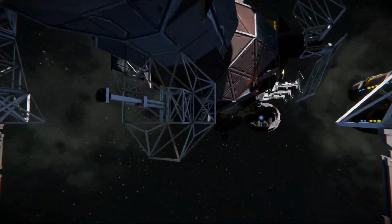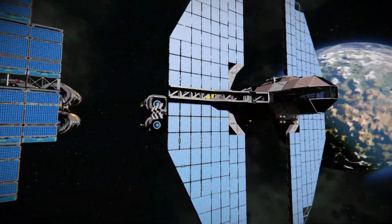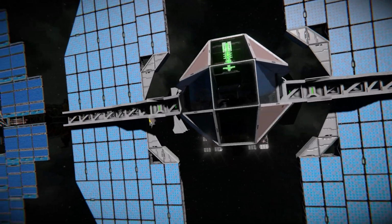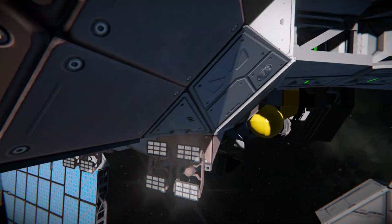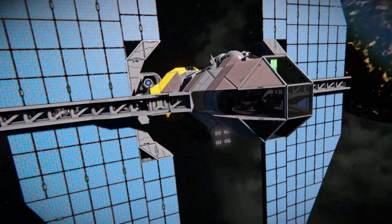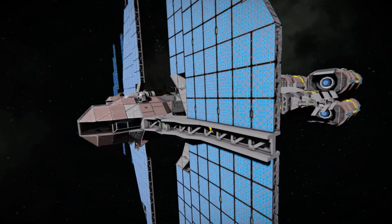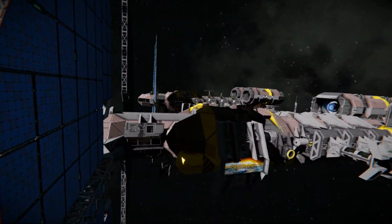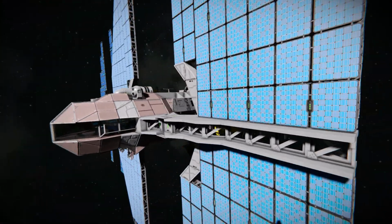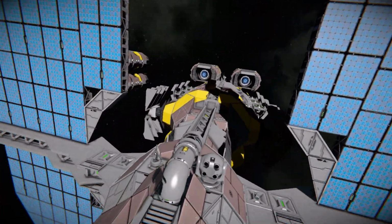And then here's Aragath's version from back in the day. So we've got the spotlights not on the sides, we've got them down here, and we're also using the new spotlights, the floodlights, which I'm not sure if that's the appropriate usage for them. But the old spotlights do look a bit out of place now on newer ships, to be fair. So I understand why they've done it.